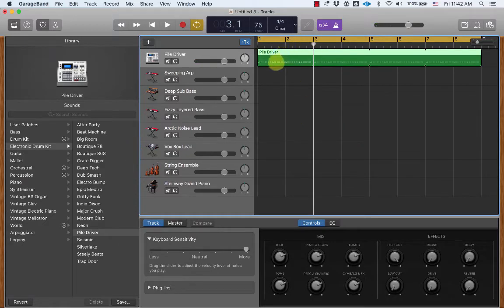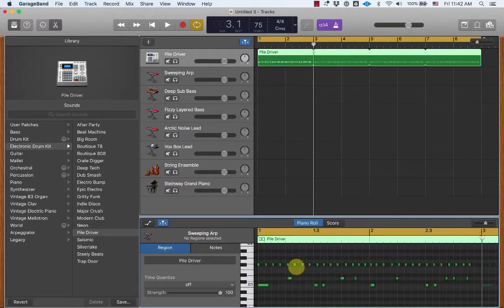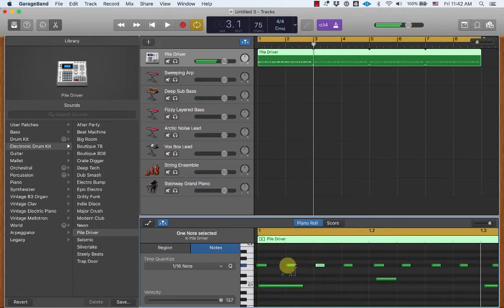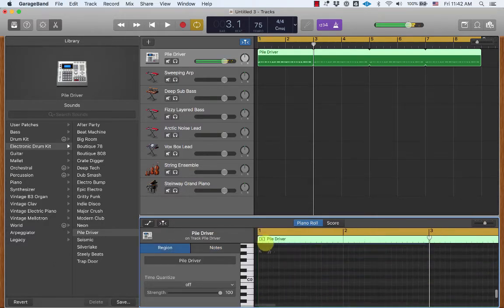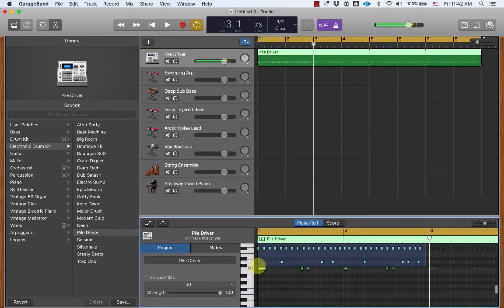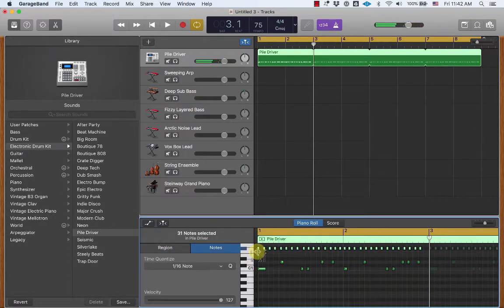There is a feature on here called quantize. So I'm going to double click on this and now all the notes open up here. And you can see in detail, I'm going to zoom in even more like that. Now we can see these notes are not lining up with the exact beat. So if you want to make it do that, we could select all of them, all the instruments that we did, or I could just do the hi-hats. So let's do that for now.